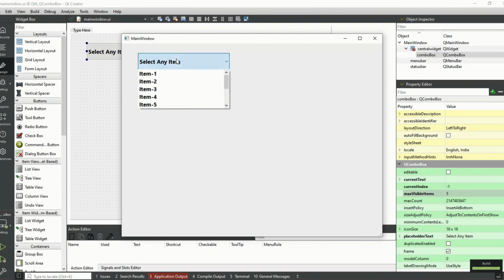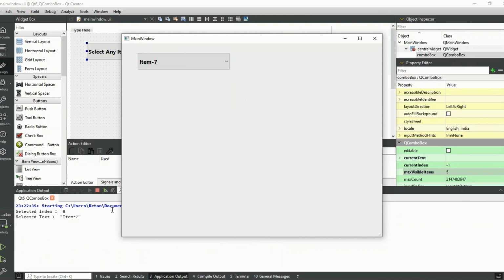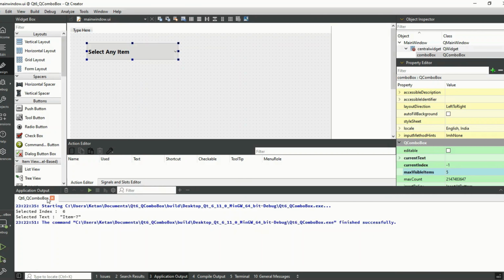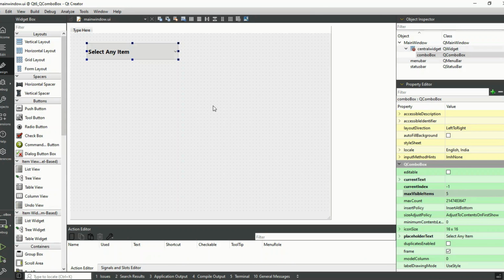You can see only 5 items are currently shown at the top, and for the rest of the items we can scroll. So you can set how many elements you want shown at once, and change the value according to your requirement. Let's set the default back to 10.